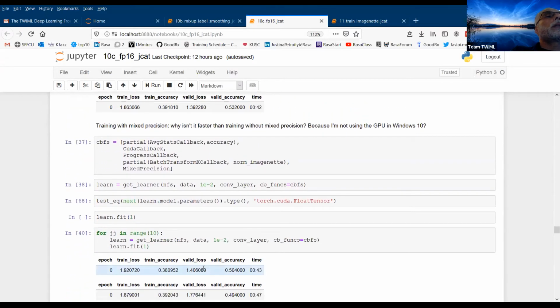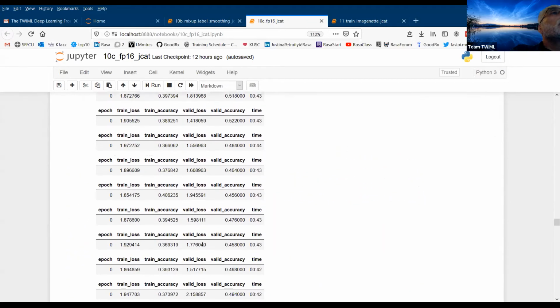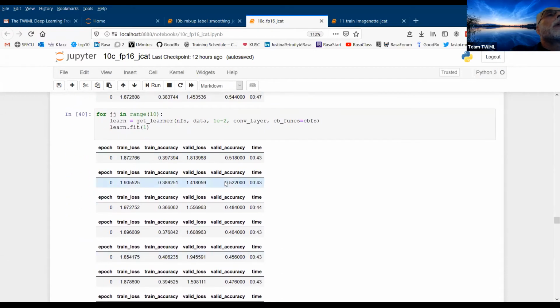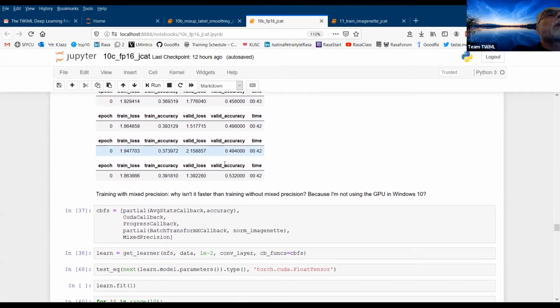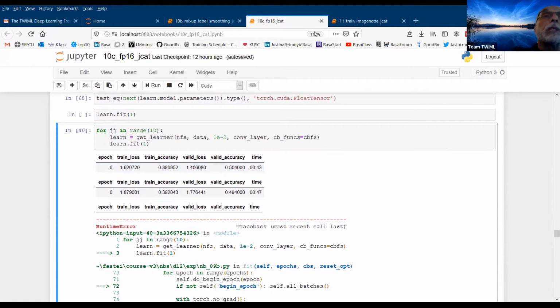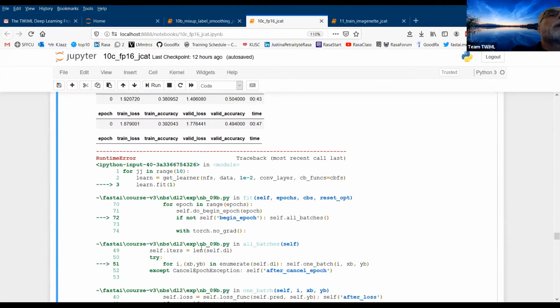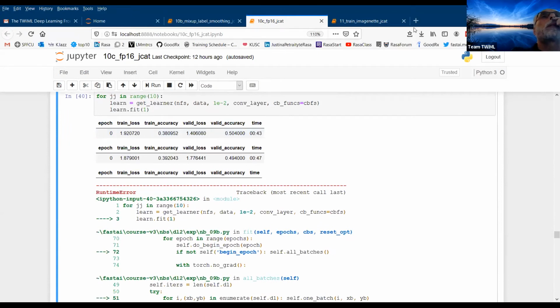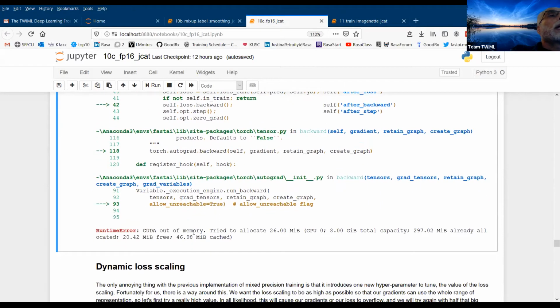Then I was running, let's see, what am I doing here? Oh, okay. This first one is training without mixed precision, and there it is, 43 seconds. I did a run of 10. Then I tried another run with mixed precision, and I ran out of memory. But I did see at least that with mixed precision, it's no faster. The reason I ran out of memory is because I was simultaneously working on another notebook in another window, using up memory in that one, and I didn't have time to rerun this. It's not because there's anything wrong with the code. So I got this CUDA out of memory.